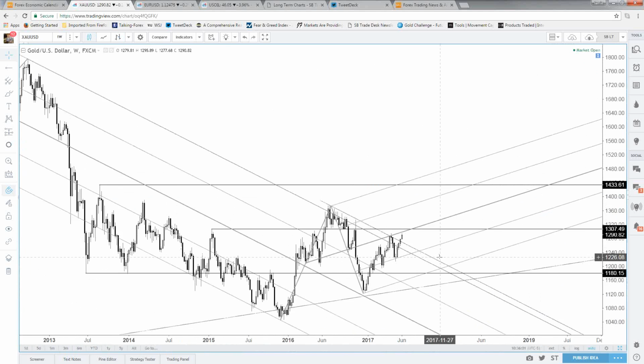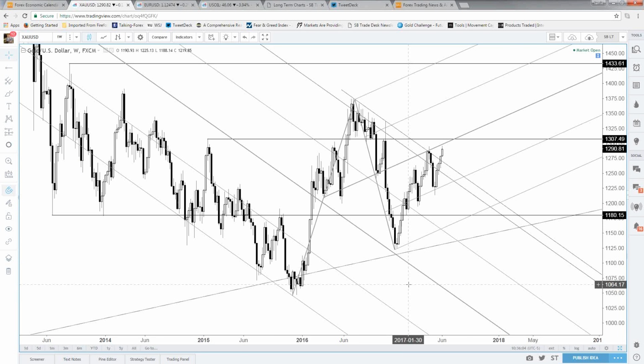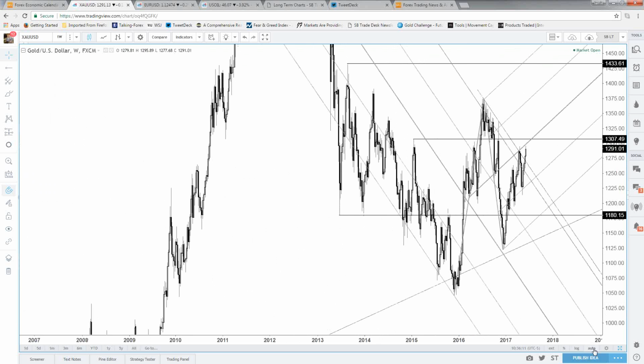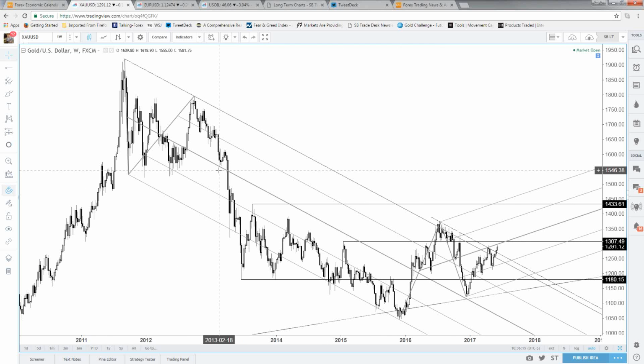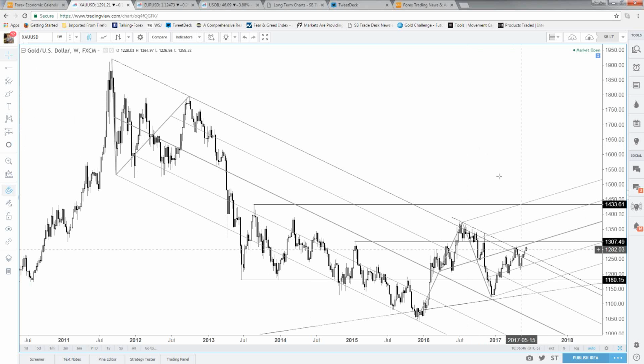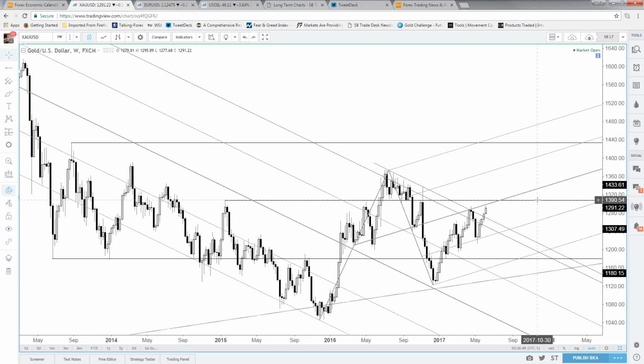Okay, so here's the gold chart. Remember the importance of the median line from the center channel. We've talked about this a lot. Median line, it's the exact opposite situation as what happened back in 2013. Hit the median line, bounced, hit the median line, declined, go down to the median line, and that's the one that breaks. So yes, you can still allow for this to test, say, 1300 or so and even pause a little bit, but sooner rather than later, the thought process now is that gold is really about to go and make a move, right?